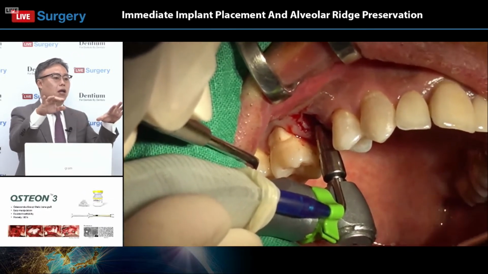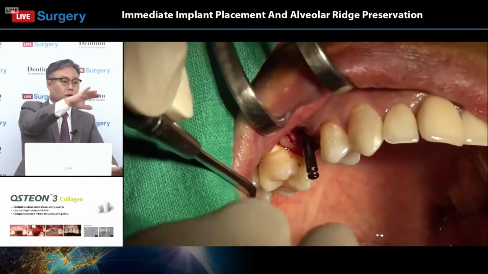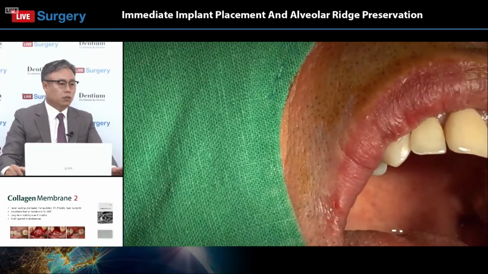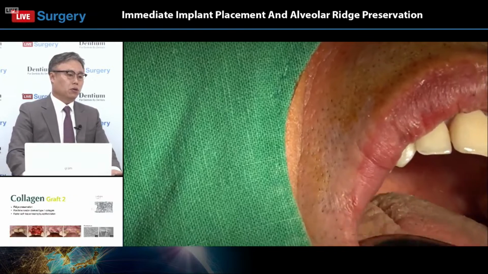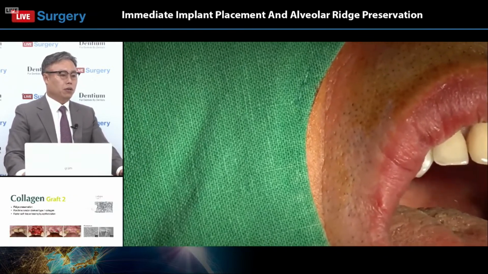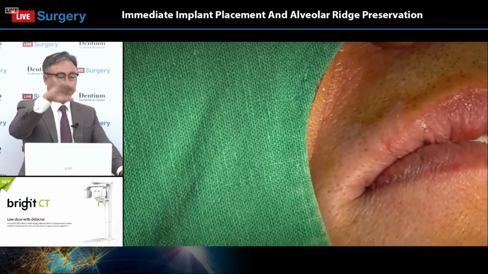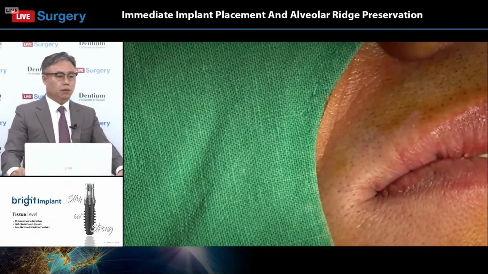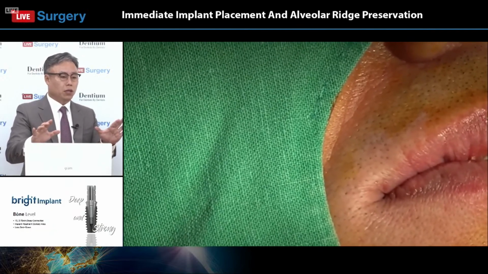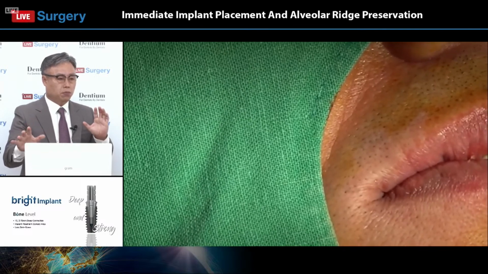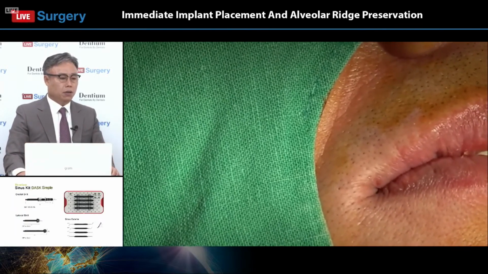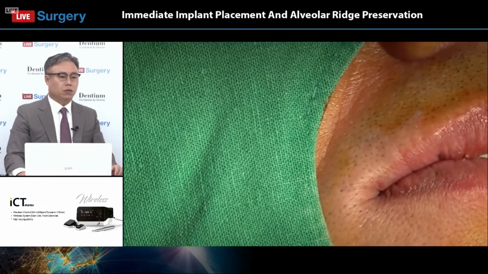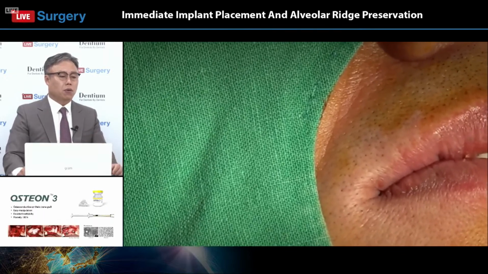In his imagination, he has an imaginary line of the buccal crestal bone height. Therefore, he places the implant at that level, or 1 millimeter or 0.5 millimeter deeper than the imaginary line, which means the buccal bone crest. It is more important when you are doing immediate implant placement in the anterior tooth area. Because if the implant is placed too shallow, as we all know, there is some metal exposure, and you end up with a compromised aesthetic result.